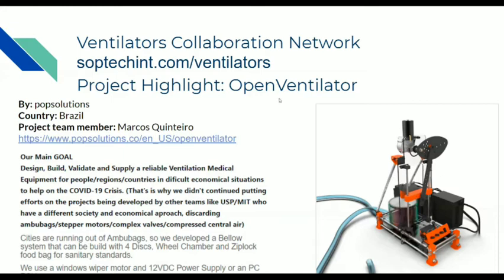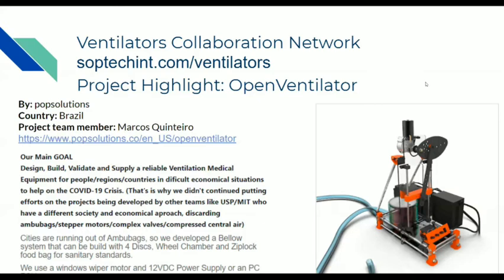Okay, Marcos, why don't we go ahead and now go to your portion of the presentation. Okay. Let's go. I thought it was already running. So as you can see, I don't know if everyone is looking there, on the left of the website we have our principles and our methodology for developing the ventilator. And on the right, you can see the basic concept.